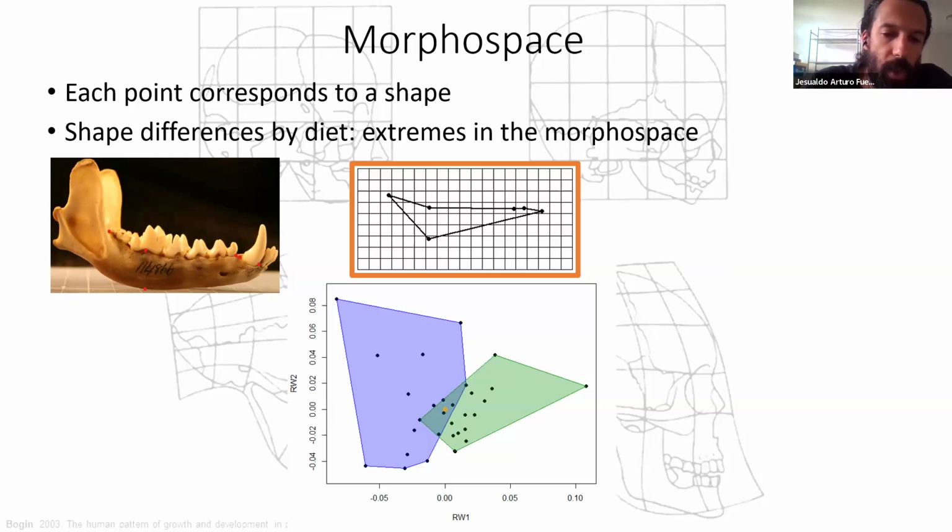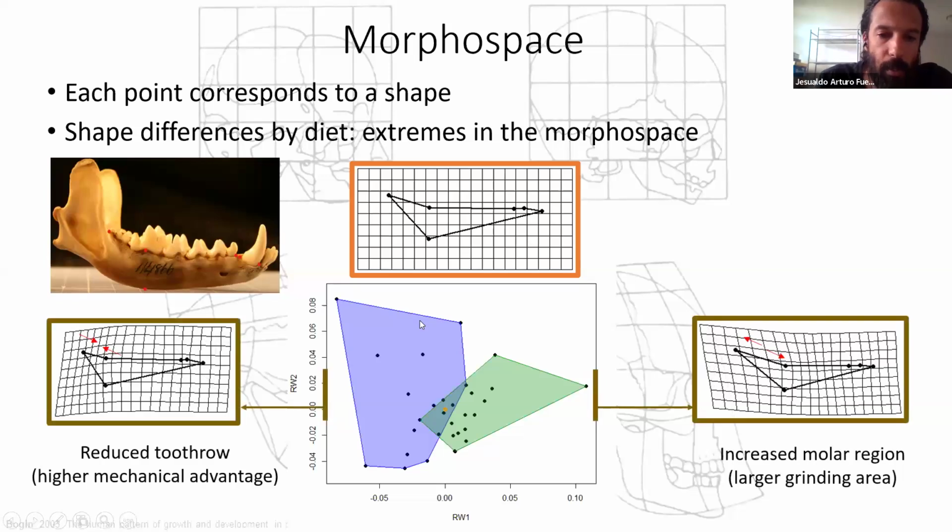Another cool thing about the morphospace in geometric morphometrics is that each point in it is associated with a specific shape. Here in orange, I'm highlighting the orange point in the center of the morphospace, which is the consensus, a reference shape that captures the variability in morphology in all the sample. You can see in this grid, these points are the same ones that we see in the image, and basically they represent variability in the position of those points in the structure. You can see in these grids that there are perfect squares, indicating that it is non-deformed relative to other places of the morphospace. Any other point in the morphospace relative to that consensus is going to deform in some way.